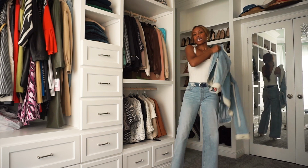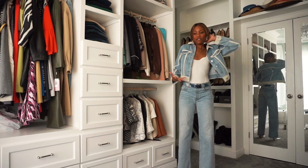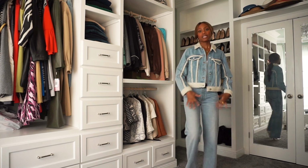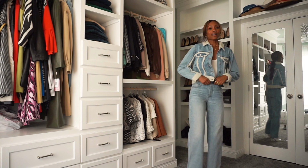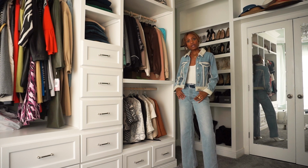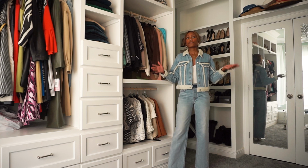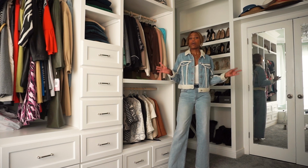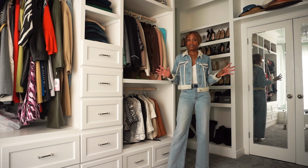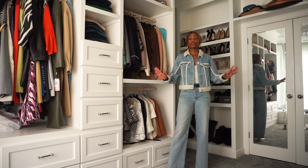It feels more elevated. It feels more winter forward. It feels more heavy and more ready, and I really do love that. Now this denim jacket, see, pairing the denim jacket with denim jeans obviously creates a more cool girl, effortless look. Denim jackets have been important to our layering piece essentials wardrobe since forever, because the girlies love a denim jacket. They might not be the newest and most groundbreaking trend, but a denim jacket will never steer you wrong, and that's why I love them for the fall transitional weather.